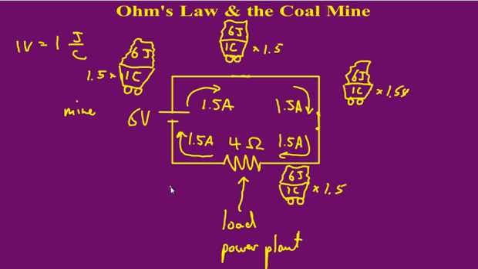So now notice what happens. Notice how this coal cart is different when it comes out. The coal cart's still there, because the power plant does not consume the coal cart, but it consumes the coal in the coal cart. In the same way, a circuit does not consume the charges, only the energy that the charges carry. So coming out of the load, you now have still the same number of coal cars, but now the coal cars are empty. And then finally going back into the battery, same thing, 1.5 coal cars every second, but they're empty now.